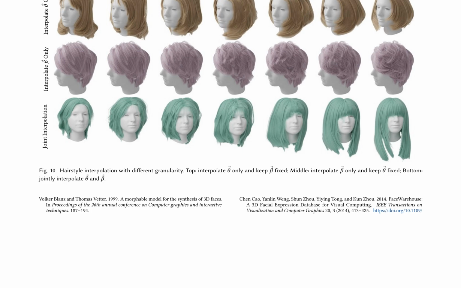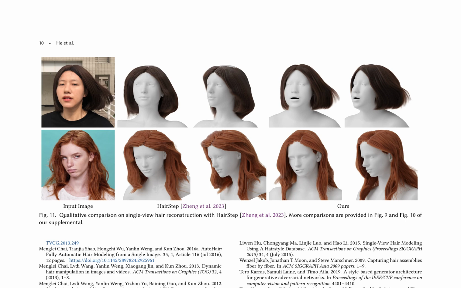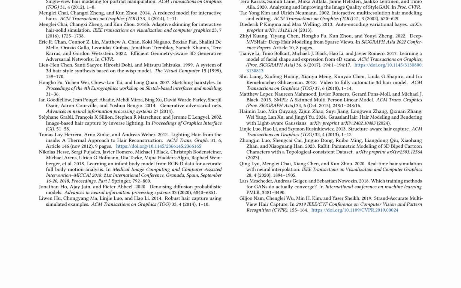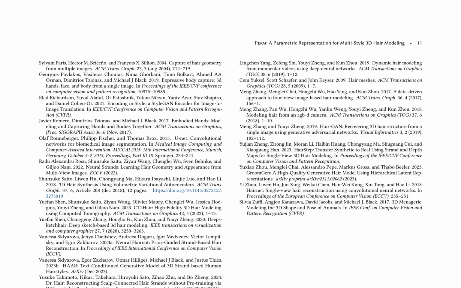The methodology involves interpolating different parameters to generate various hairstyles, ensuring a smooth transition between styles. The authors also compare their approach with existing methods, highlighting the superiority of Perm in terms of accuracy and flexibility. The paper concludes by discussing future work, including the integration of Perm with other facial modeling techniques for more comprehensive character creation.